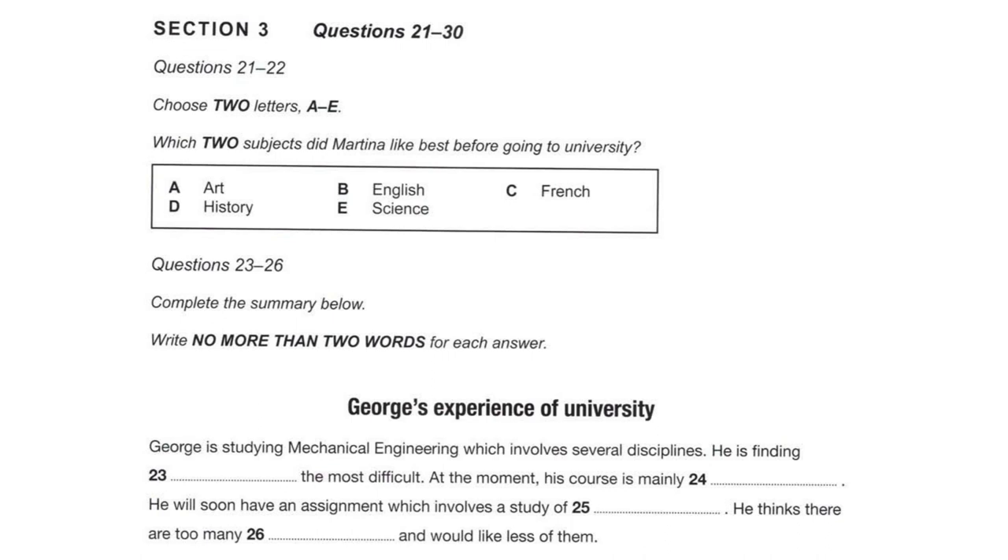So that's what I'm doing. How are you finding university? Well, it's a bit of a challenge, I suppose. Are you finding it difficult? Well, some of it. I'm doing mechanical engineering, which is really interesting, but it covers quite a lot of areas, like materials science, machine design, physics, and of course mechanics. And they're all fine. But it's maths that I'm struggling with. It's a lot harder than it was at school.